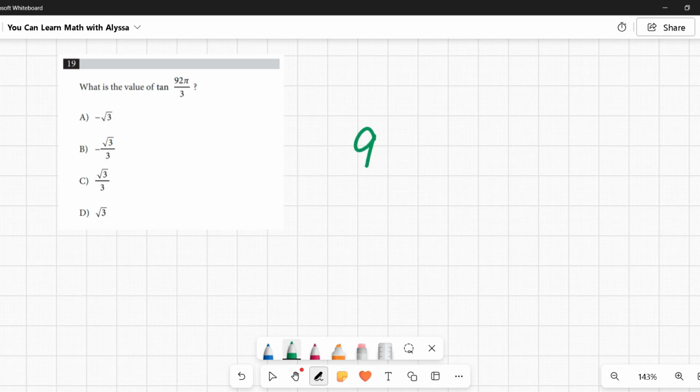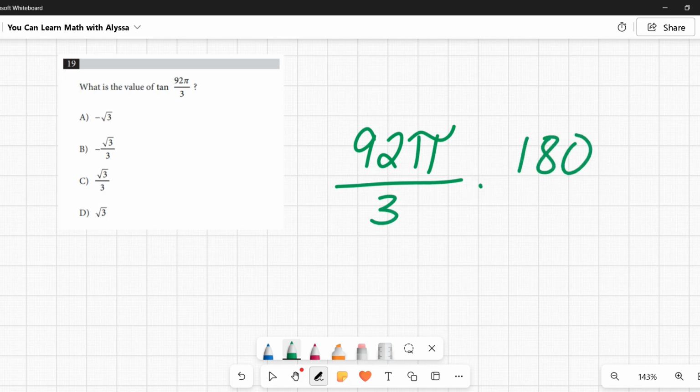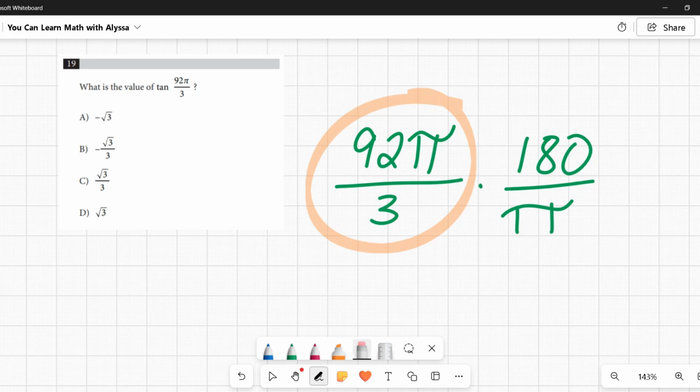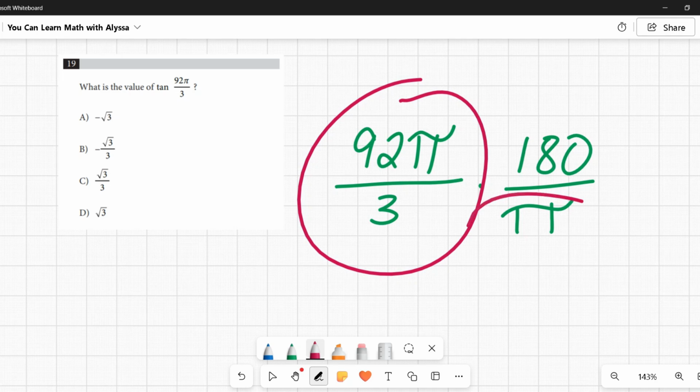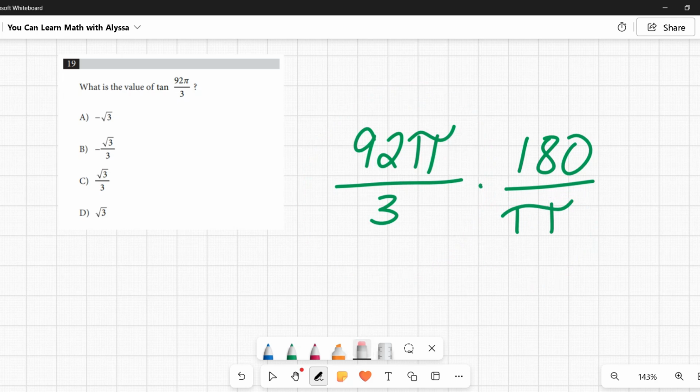Now, if you don't know how to change the setting on your calculator, you can convert to degrees. To convert this to degrees, you multiply it by 180 over pi. If you're going the other way, from degrees to radians, you multiply by pi over 180. The way that I remember this is, if there isn't a pi in the original, you're trying to add a pi. If there is a pi in the original, you're trying to get the pi's to cancel out. That always helped me remember whether it's 180 over pi or pi over 180. So here, I'm starting with the pi. I want the pi's to cancel out, so the pi needs to be on the bottom so those can cancel out when I'm multiplying. That's my little personal mnemonic.